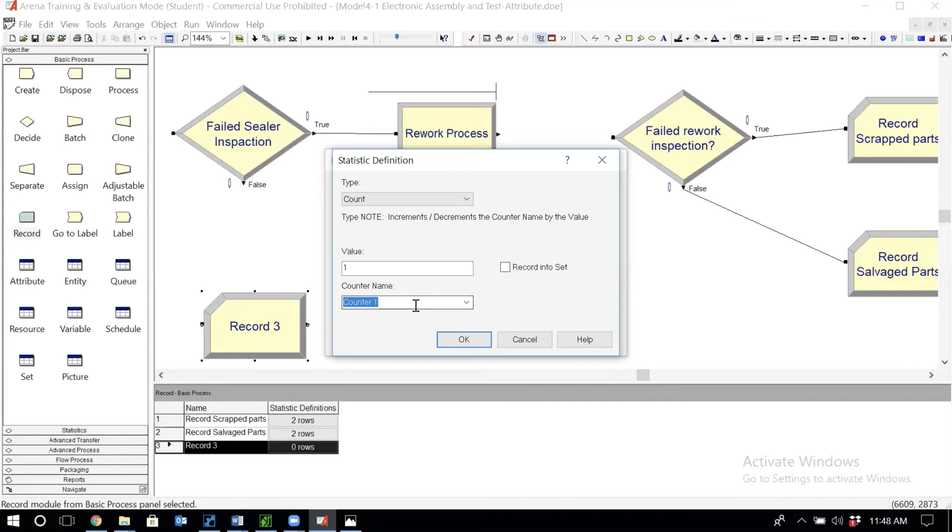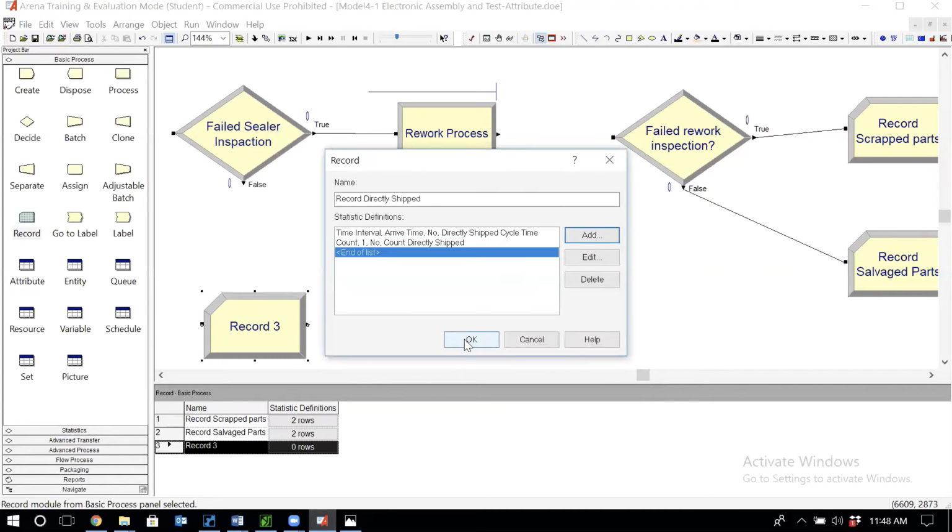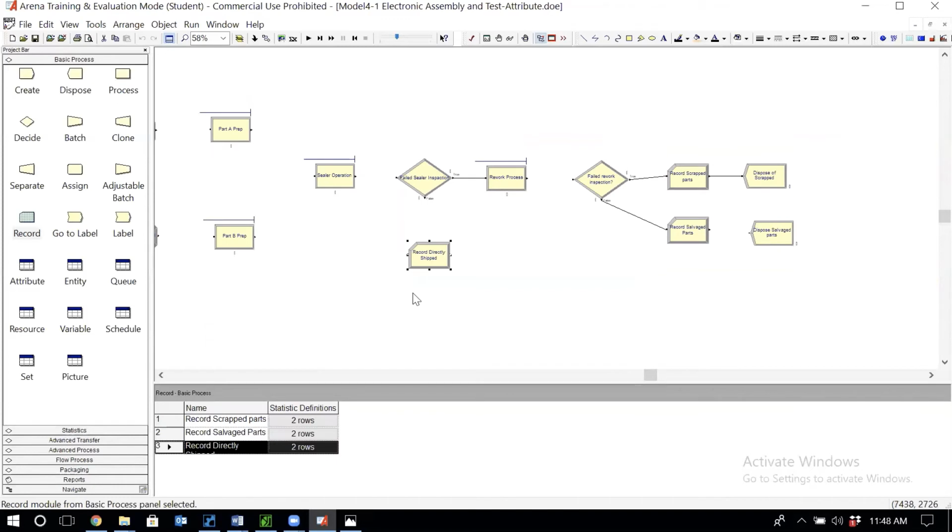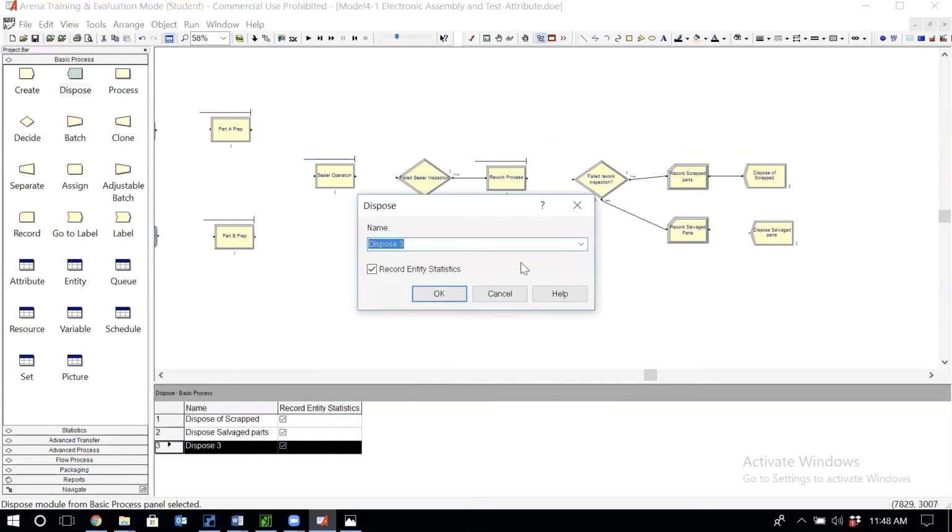I want to increase it by 1, and I'm going to call it count directly shipped. Press OK. Okay. And then I need a dispose module for here. So dispose directly shipped.